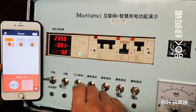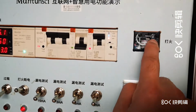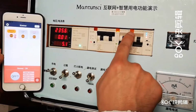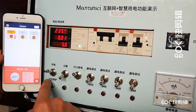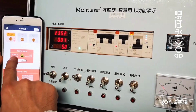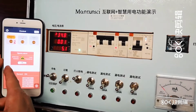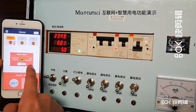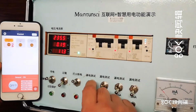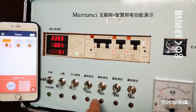And let's do the other one, arc. Let's do the arc. Okay, so it is also tripped. Flashing means the problem, and okay, so here you see sparks alarm, and you know the time exactly, 3 minutes ago, and the LAN 2, and it is power off because of this. Okay, so you know when and which and what is happening in this circuit fault.